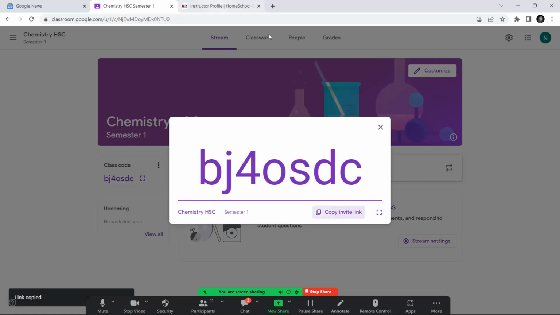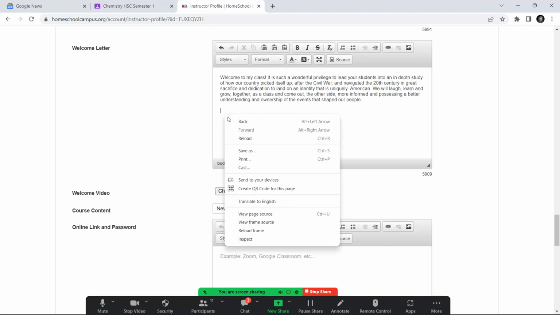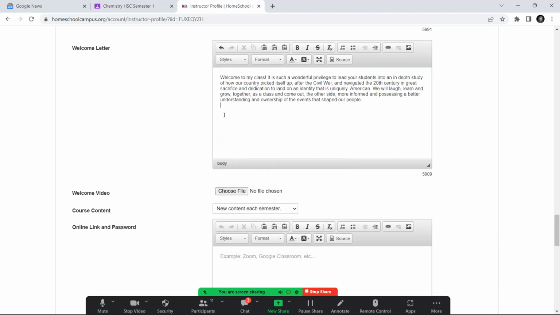And if I was going to put it over here, I would just, let me see. How do you copy and paste into this thing? I think Mike, you want to tell her how to copy paste? Okay. Control V. So I just added the Google Classroom code. I'm not going to save it on my classroom here.